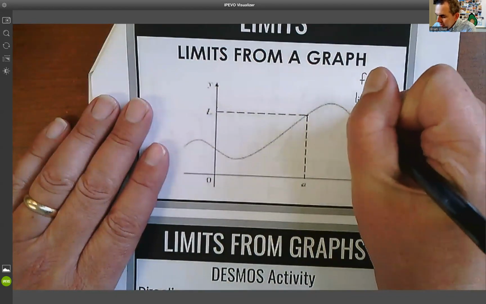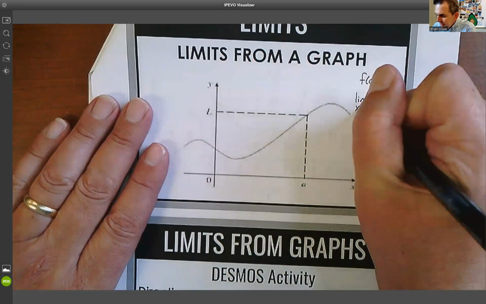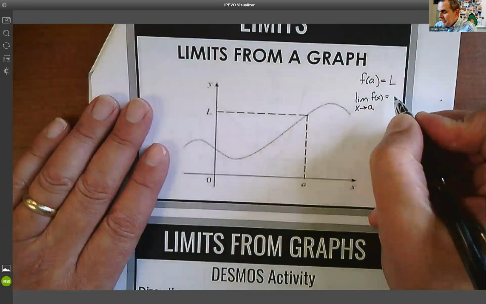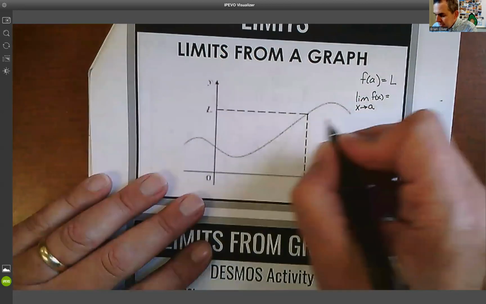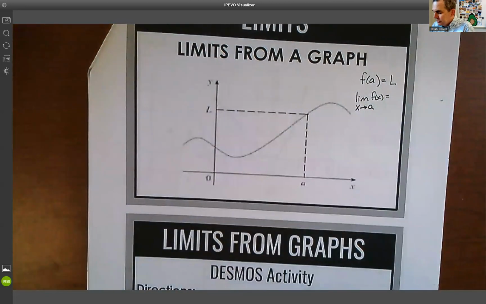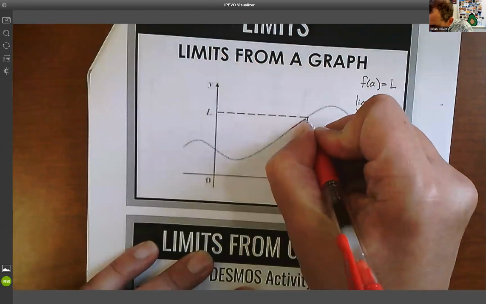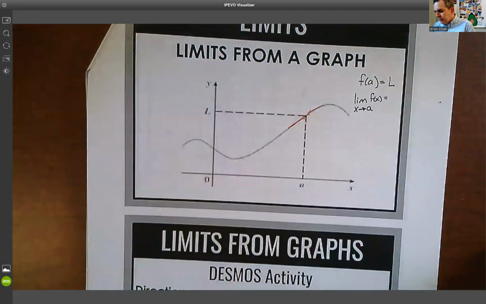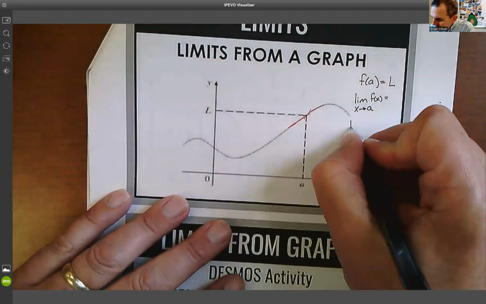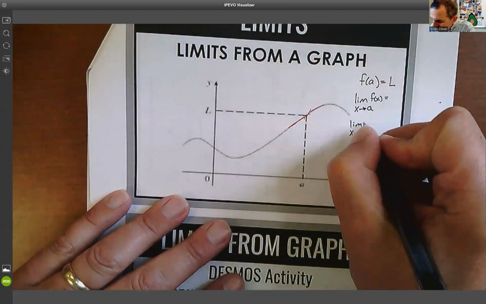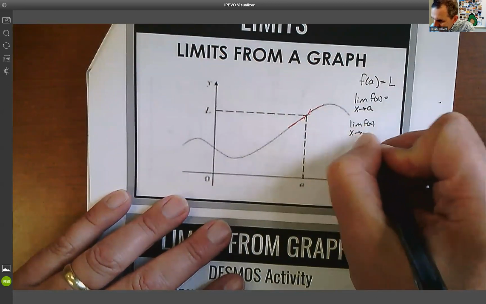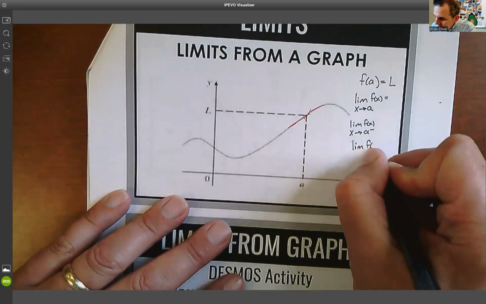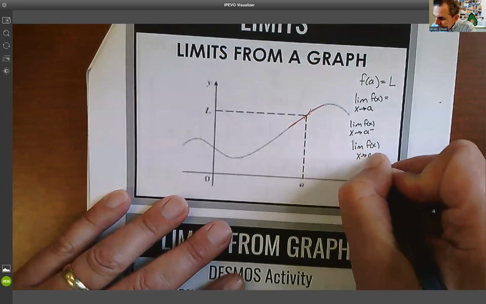But what we talked about today is this: what is the limit of my function f of x as x approaches A? To do this limit, we have to trace it from the left and from the right. We have to see what happens when I come this way and when I come this way. So in order to figure this out, I have to do the limit of f of x as x approaches A from the left, and the limit of f of x as x approaches A from the right.